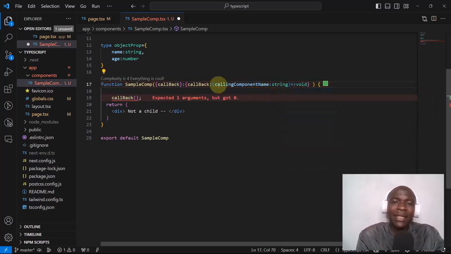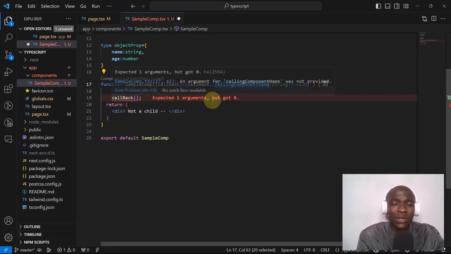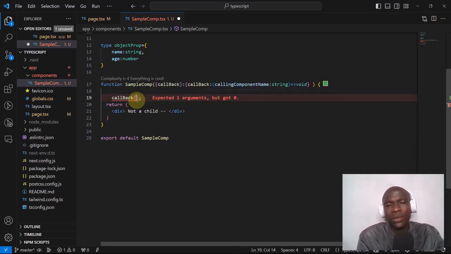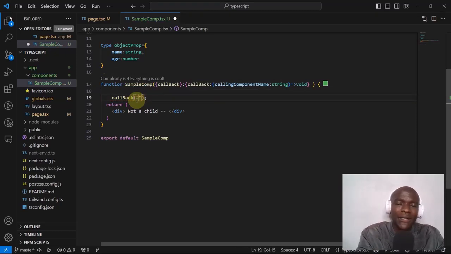We are specifying that it receives a parameter of string, or an argument, which is going to be a string. And then what we are going to do now, whenever we call it, because it's complaining, it's expecting one argument, whenever we are calling it, we need to give it an argument, and that argument will be the message, or let's just say for now the calling component. What is the calling component? Here, let me just say called by a child component.